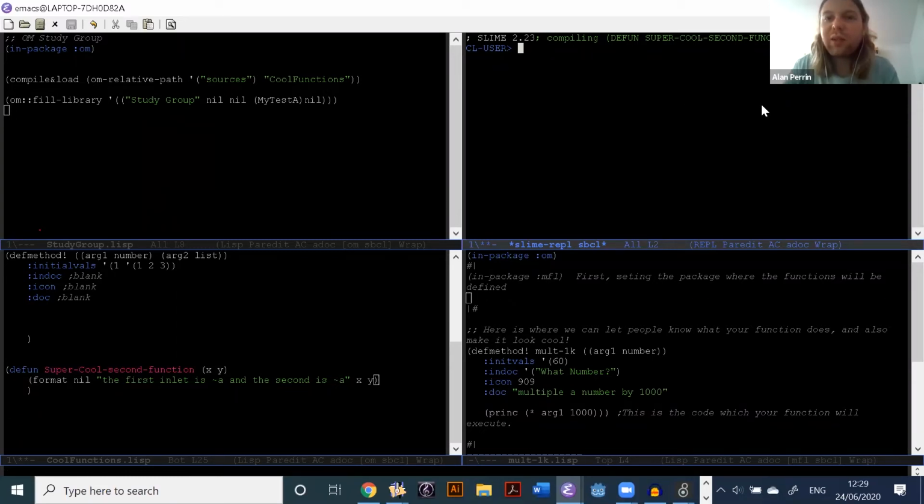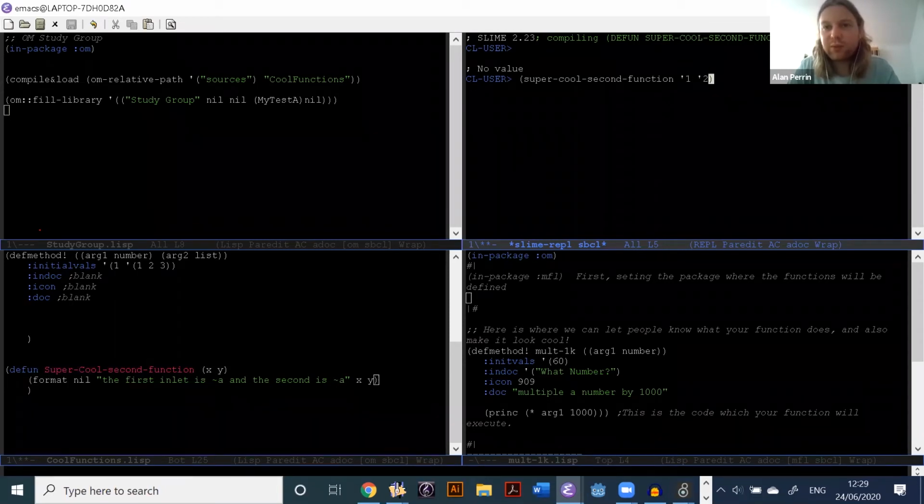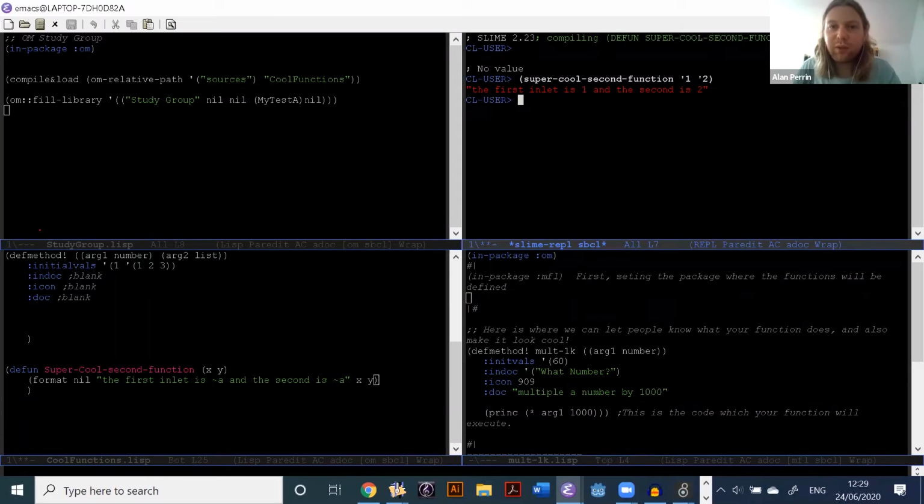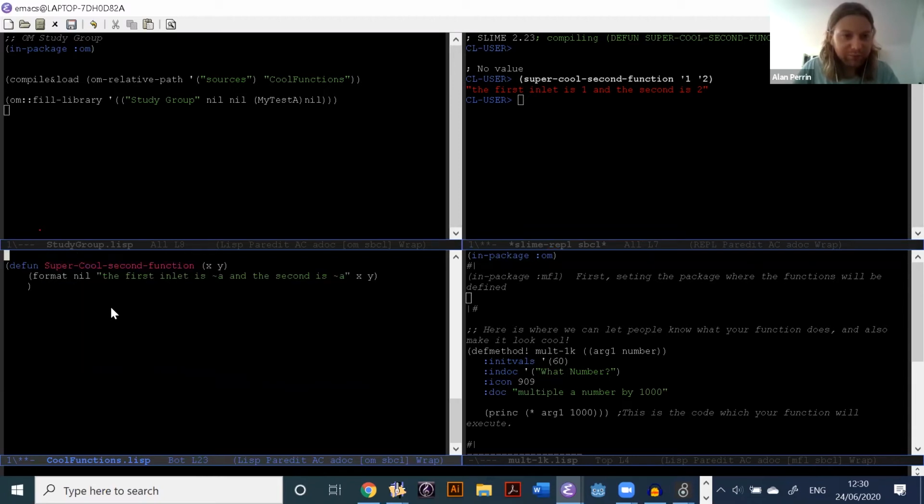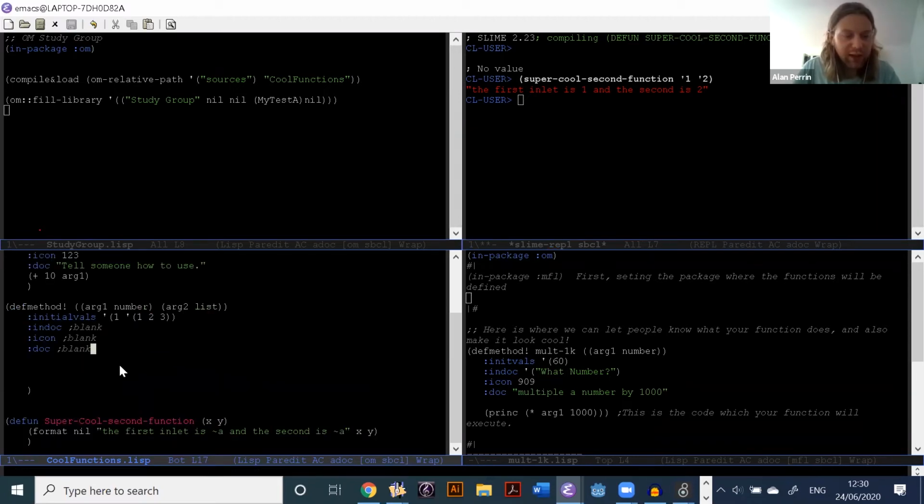So I can actually, gosh, it's really hard to see, call super cool second function, pass it 1 and 2. There we go. So we now have a function here which we can then call upon.